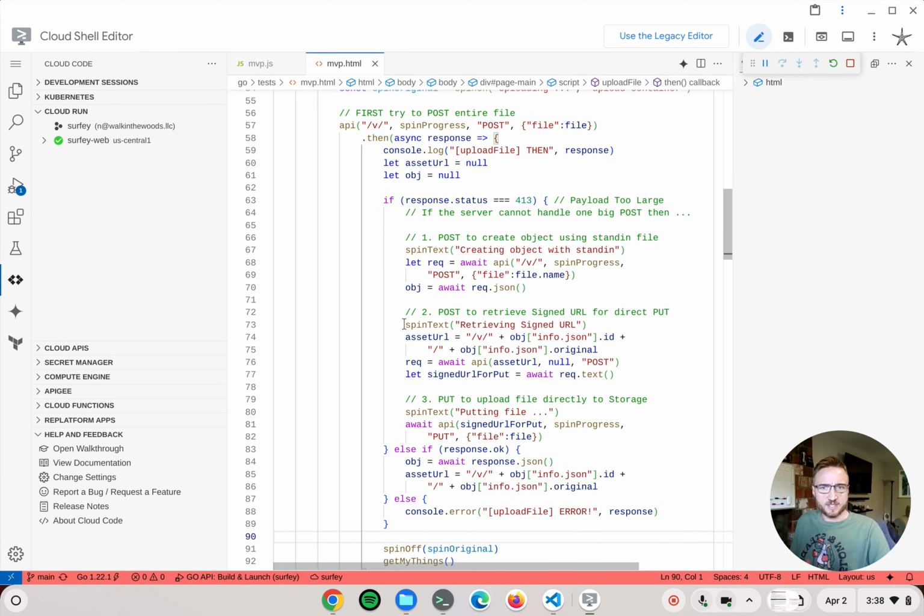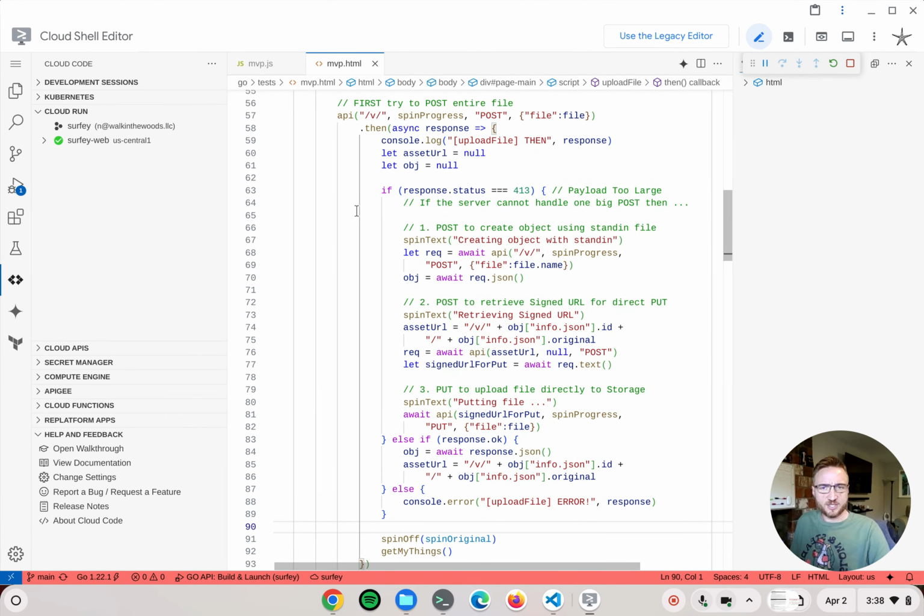So I have the sample code here. It's in mvp.html, and this uses my fancy new super fetch function called API, which allows us to watch the progress of things, and otherwise uses fetch underneath if progress is unnecessary. So just to get things off, let me show you what we have.